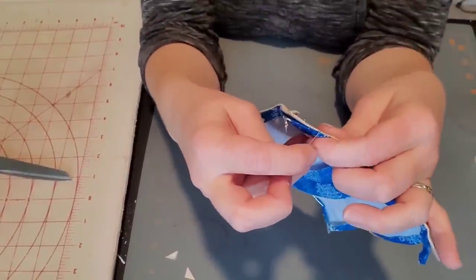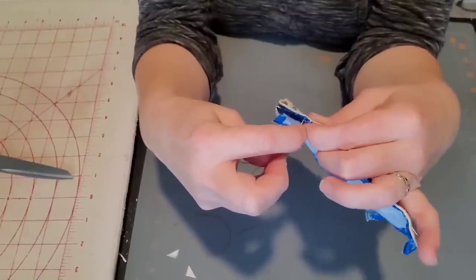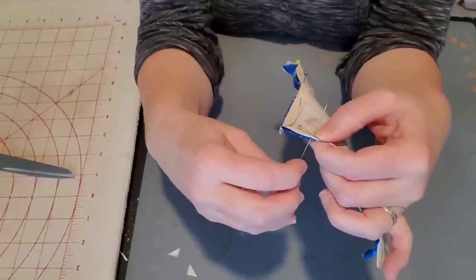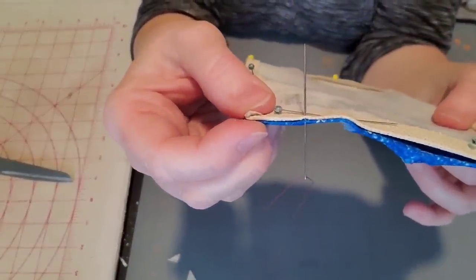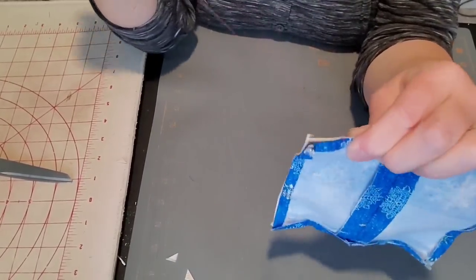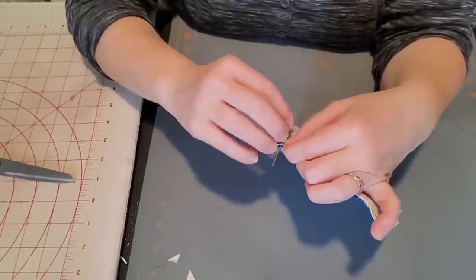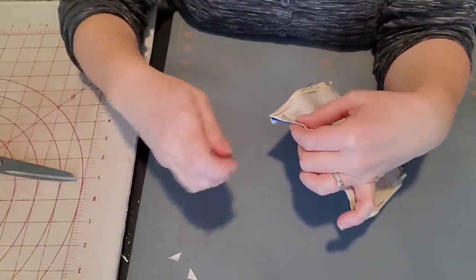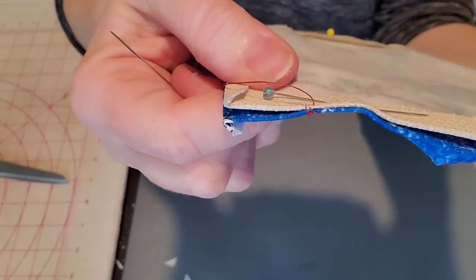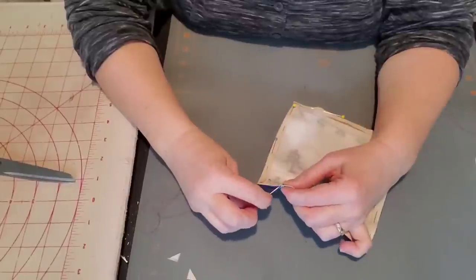So what you want to do is you grab your fabric, just on that folded line, that line that we just steamed. And then you go right through the two pieces. Make sure you don't catch your fingers on the needles. And I've got my stitch there. I take a couple stitches there to anchor it. I get that baby going first. Can you see how I got that stitched? This doesn't have to be a pretty stitch. It's on the inside.